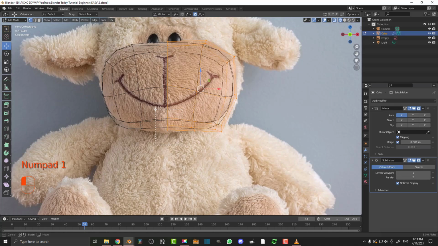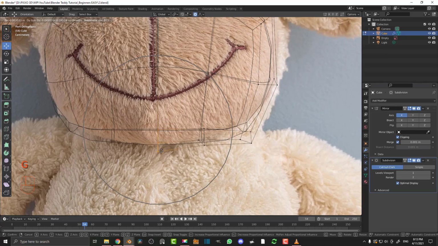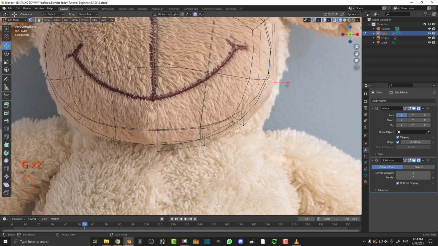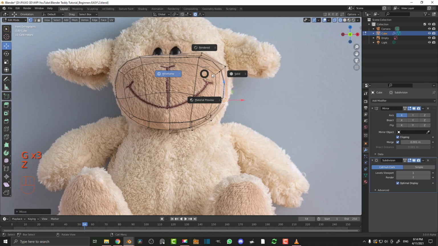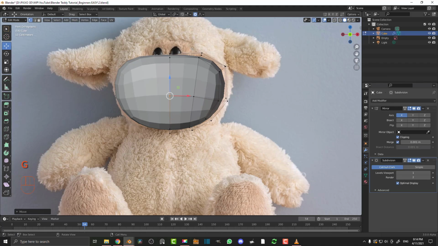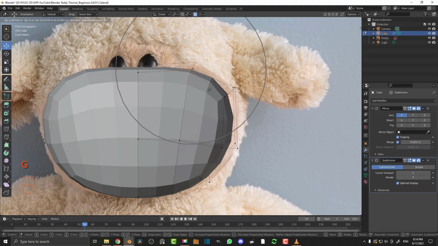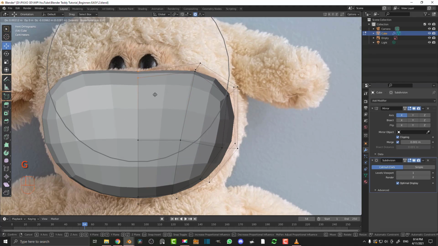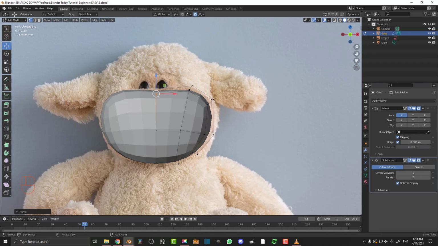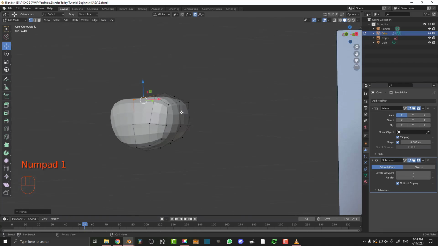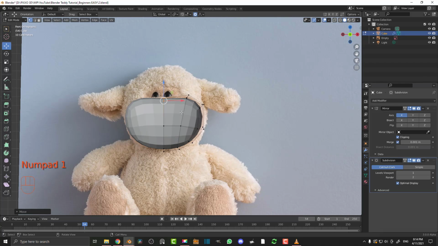So now we're just going to select these bottom verts here. G to move them down, select these ones in the corner, move them in a bit. And all we're trying to do here is just match the snout. So you can see that looks a little bit more like the shape we had in mind here. So you can grab these ones, bring them up a bit more out, bring that down. It's kind of like a bean or kidney shape. We're not too worried about the side, but as long as it looks good from the front, I'm happy with that.